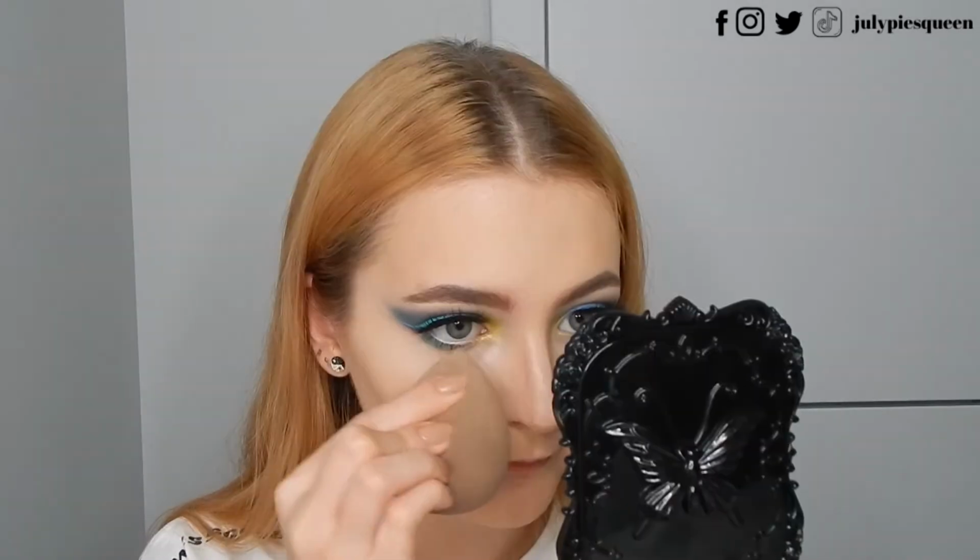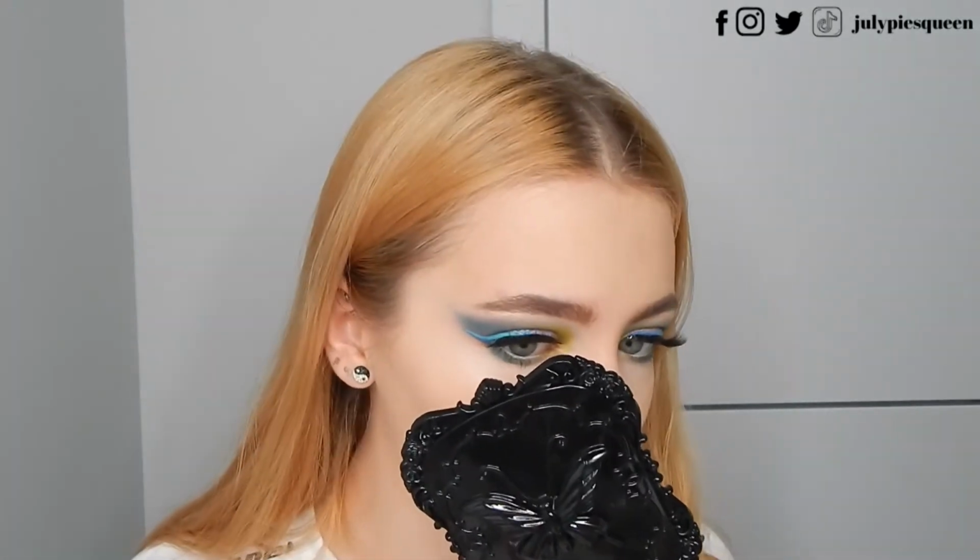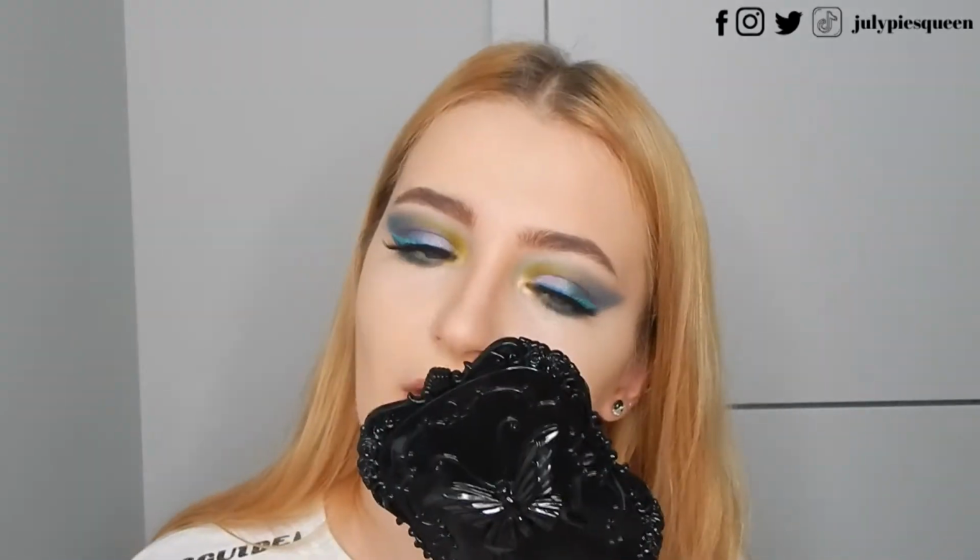I actually never use a sponge, I actually use this brush. Okay, this time I did not go too crazy with the product, and I feel I don't need to go back to blend it out because it actually looks so good. And it did not break my foundation, which was the actual thing I was testing more than anything else. So yeah, let me go and finish my face and put some blush, some highlight, some kind of lipstick on my lips, and I'll be right back with some final thoughts about this.